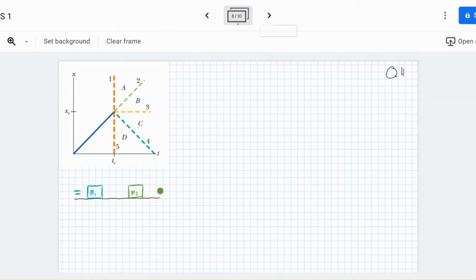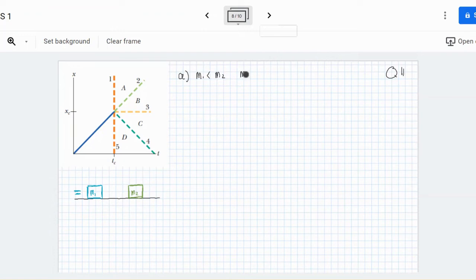In the first situation it says, in which of the lettered regions on the graph will the plot be continued after the collision if M1 is less than M2? All right, so let's try to figure that out. So that's A. M1 is less than M2. Well, the thing we know is if M1 is less than M2, it's going to hit and rebound. So that's something we've seen in class. That's a good understanding that we have. So M1 is going to come back.